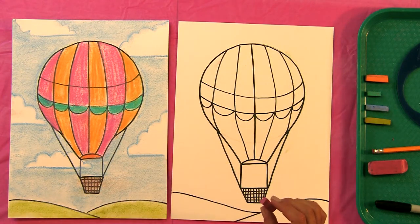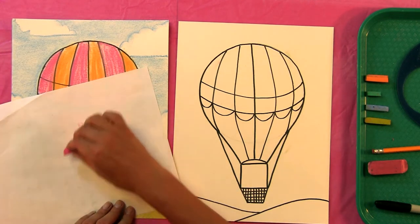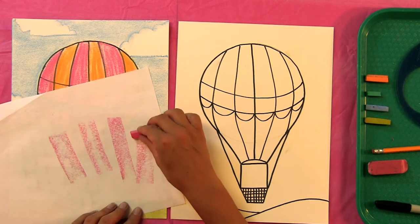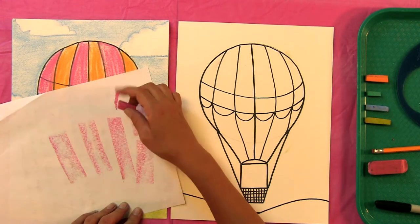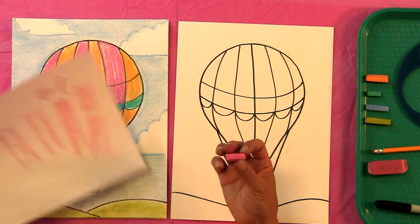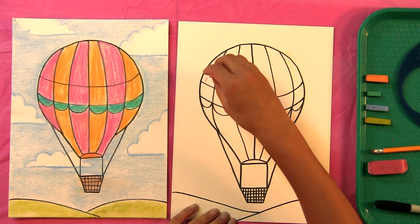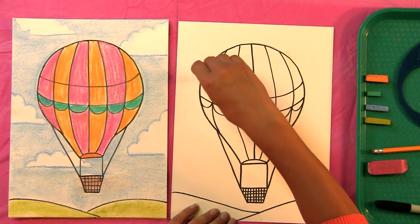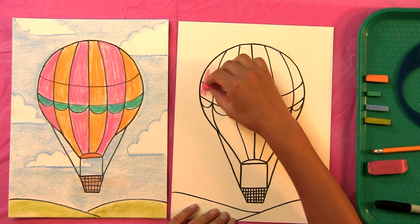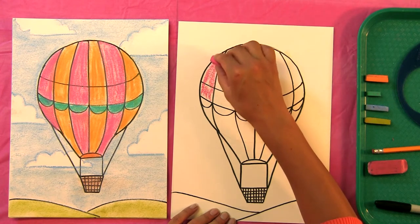You can take a piece of paper and kind of rub off any marks, like a little brown mark there that you might have gotten on your piece of paper or your oil pastel when you put it in its box. You're going to use the side. This is the top, and we're going to use the side. And you're just going to shade in all around.